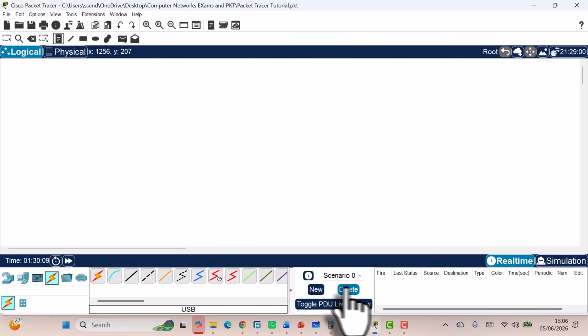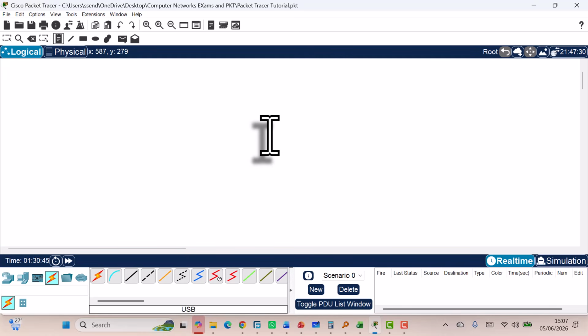At the bottom left, we can simulate our network either in real-time or in simulation mode. So Packet Tracer uses these two modes. Real-time mode runs the network live, like the way it would work in a real-life environment. Simulation lets you slow down the network so that you can watch how the individual packets travel in the network from one device to another. But for most of this particular tutorial, and since we want to keep it very short, we are going to stick to real-time mode.